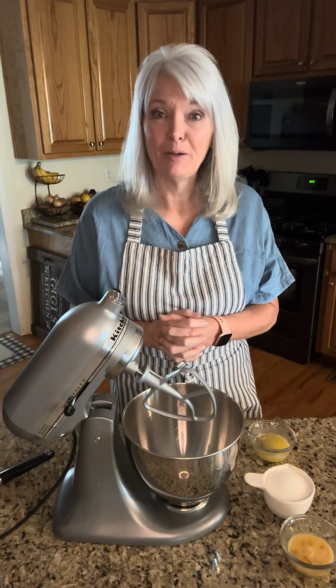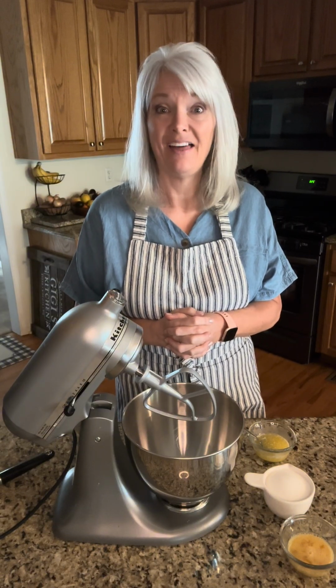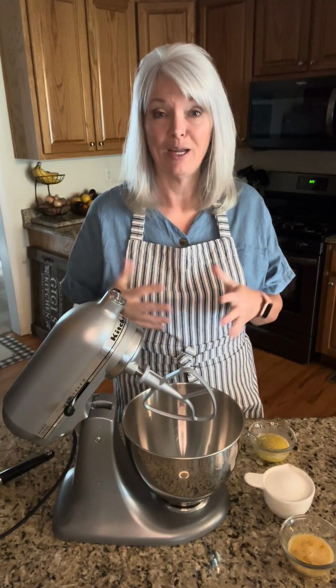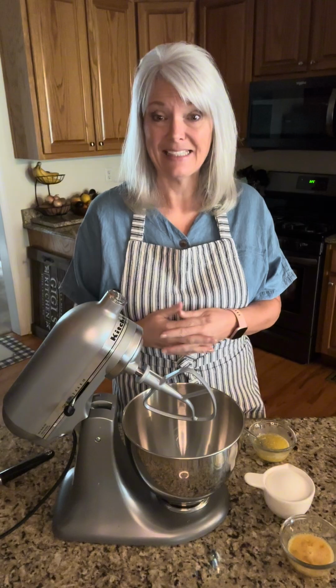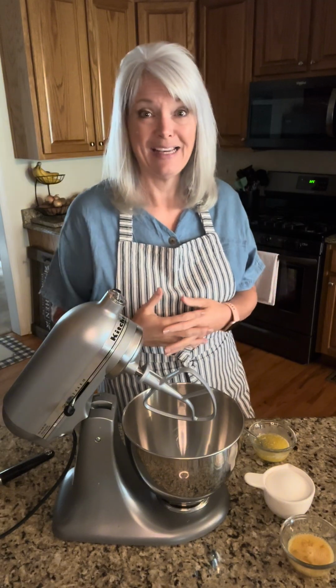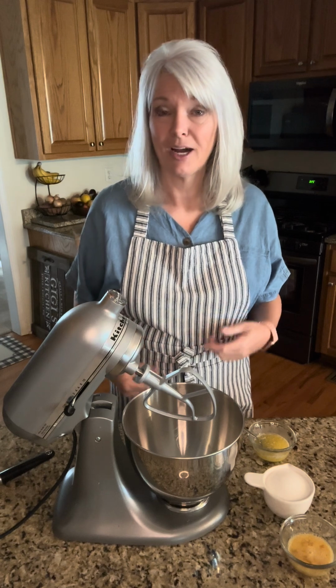Today, I'm gonna be working with an ingredient, truthfully, that I've never worked with, and that's dates. Okay, we are going to make a walnut date loaf. This is my first time doing this recipe. I'm excited to try it.